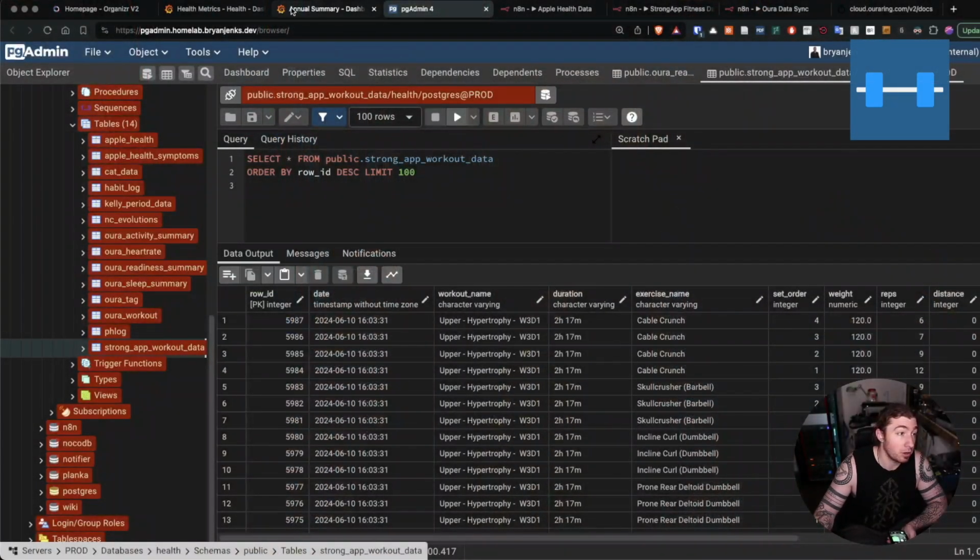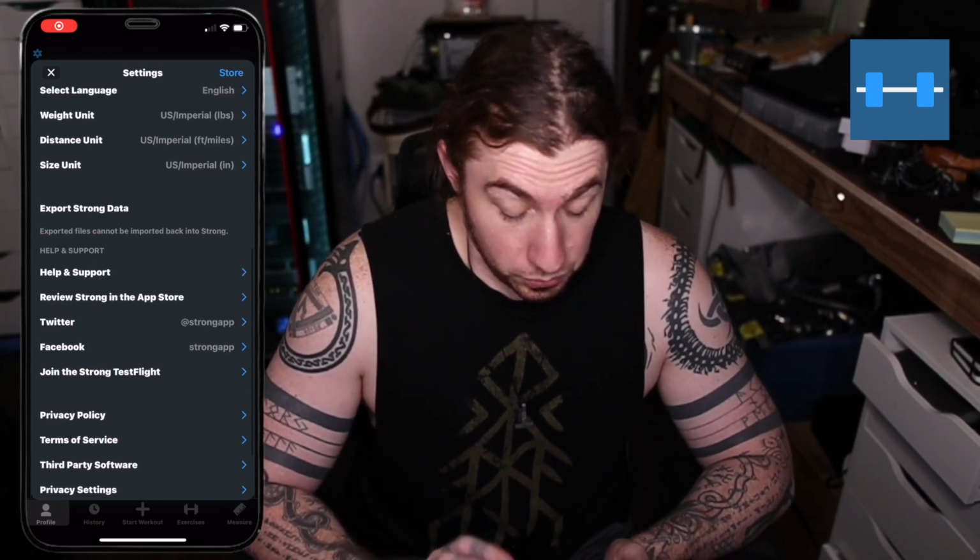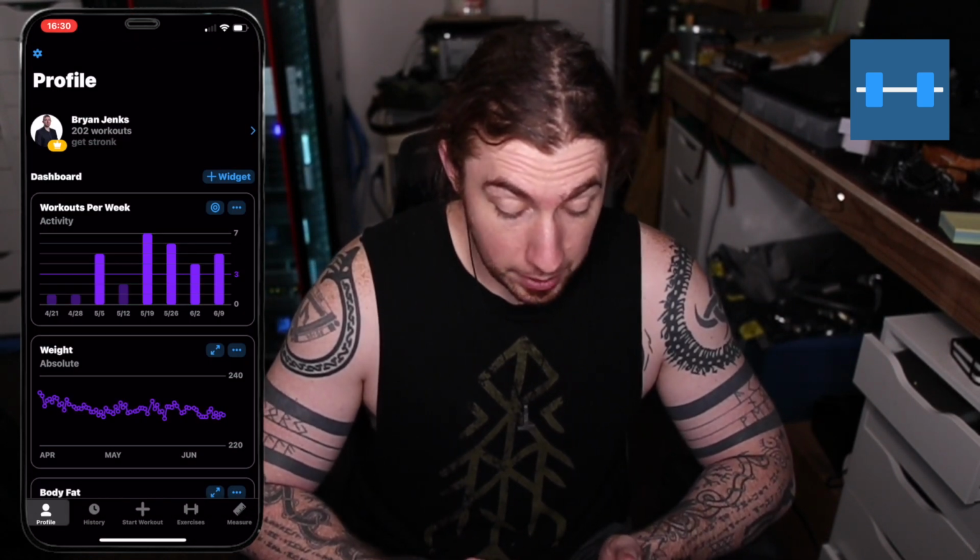So that's Oura. Now the last thing is the Strong app data. In Strong, it's all of my workout data because I like the Strong app. So let's take a look at how we have to do this. If I take a look at the application, Strong will show me this option inside the app.